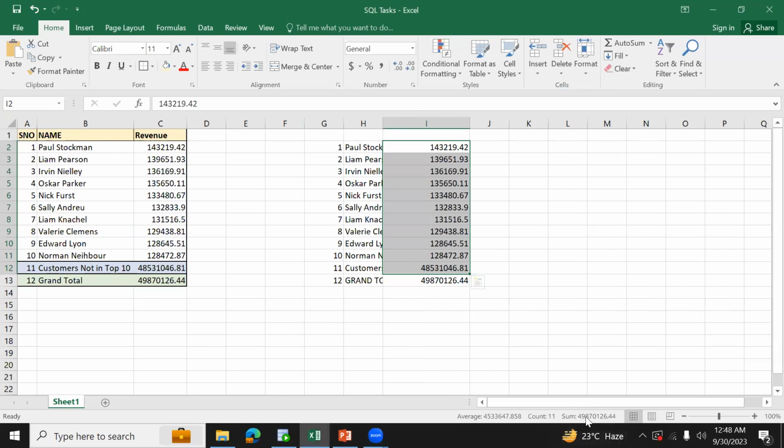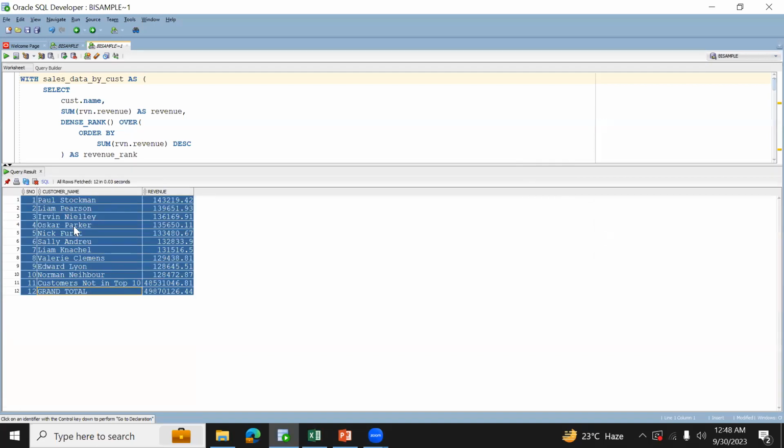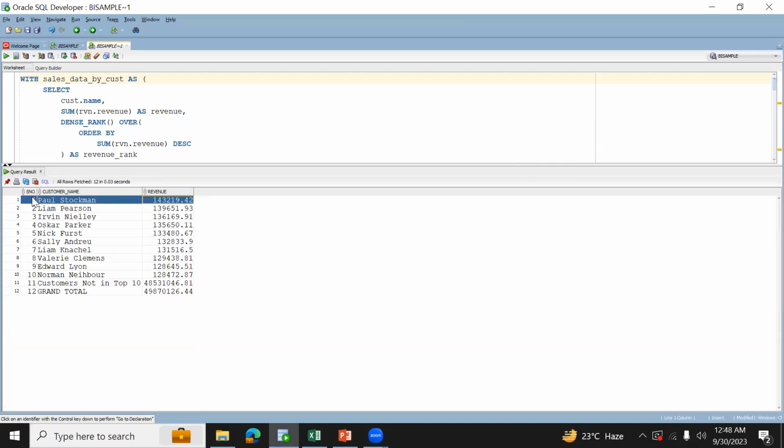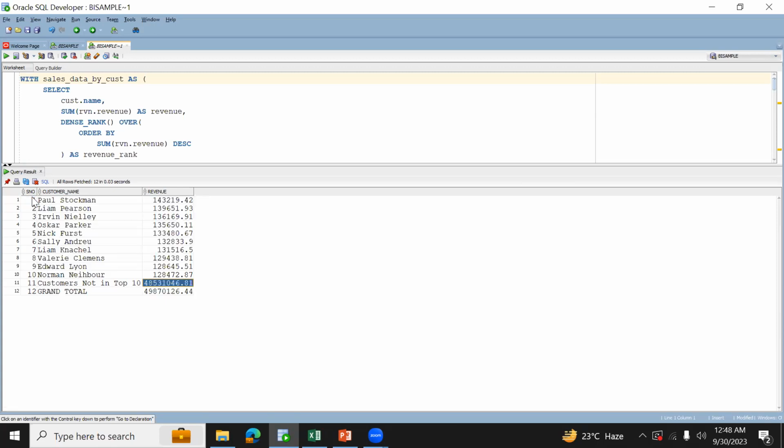So if you see, 49870,126.44, it is matching. Our data is matching. So right now you are able to get the top 10 customers in the first 10 rows, the rest of the customers in the 11th row, and the grand total in the 12th row. So this is the query.